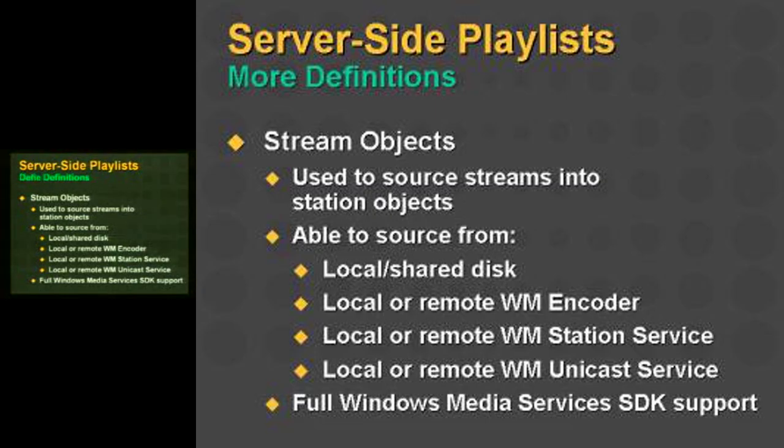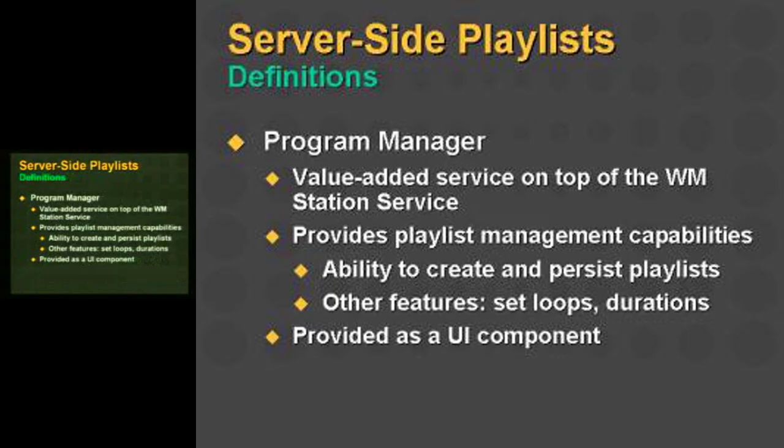with full SDK support. The program manager is something that, in our user interface, creates a playlist for you on the server side. It is a value-added service more or less on top of the station API. I can create a VB application to do exactly what the program manager does. Some of its benefits are allowing you to store a list of stream objects in something called a playlist, and we persist that. So when you turn off the server and bring it back up, those lists are there for you. You can do loops and durations also.